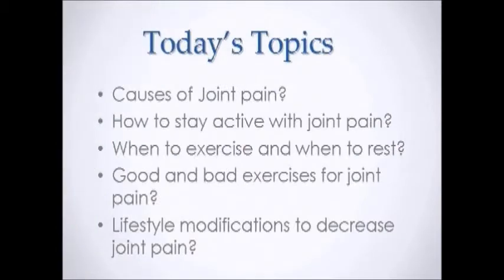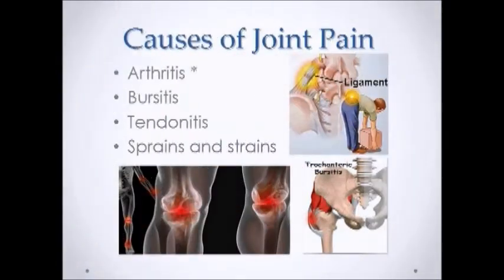All right. So the topics, as you have seen on the flyer: I'm going to discuss a little bit about what causes joint pain, how to stay active, when to exercise and when to rest. Sometimes we mix them around and the result is not what we really want it to be. Then good and bad exercises, right? That's my favorite part. And the lifestyle modification to decrease joint pain, just to bring everything together at the end, okay? So now, causes of joint pain.